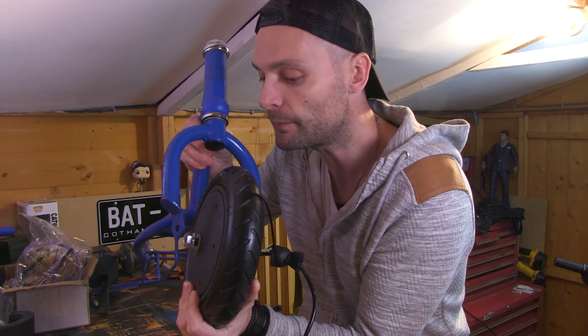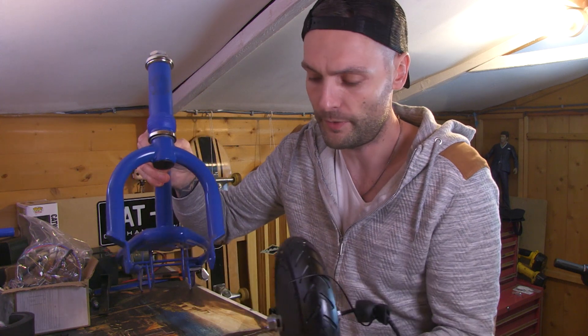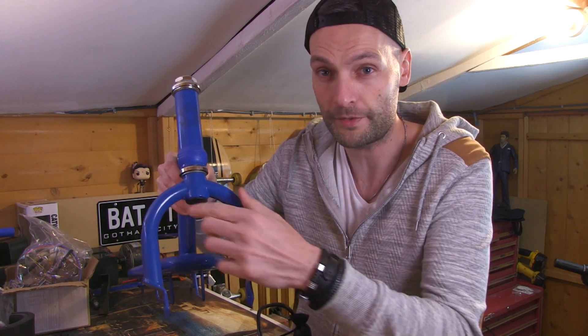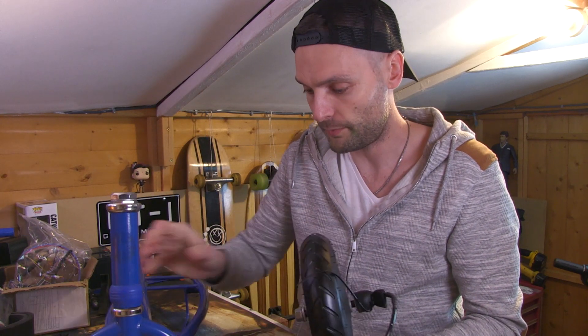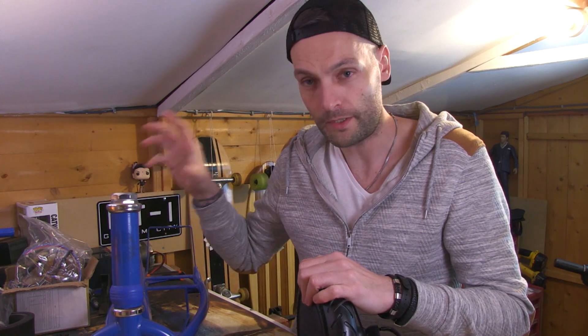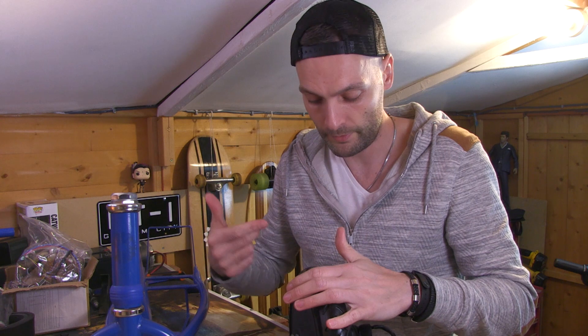I can actually see a spanner in the works already — we tend to get them quite a lot on this show. There's about an inch gap between the wheel and the bolts, so I need to work out whether I'll have to cut and shorten these front forks — get my friend Dave to do a bit of welding, as he's quite good at things like that. But what I'll probably do first is get the wheel, controller, throttle, and battery all laid out on the bench, connect it all up, and just make sure the wheel spins when I touch the throttle and the display's working.